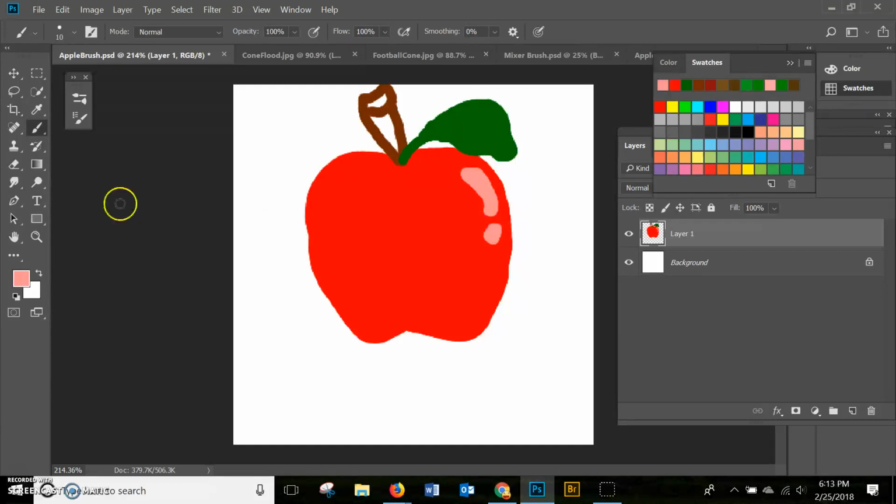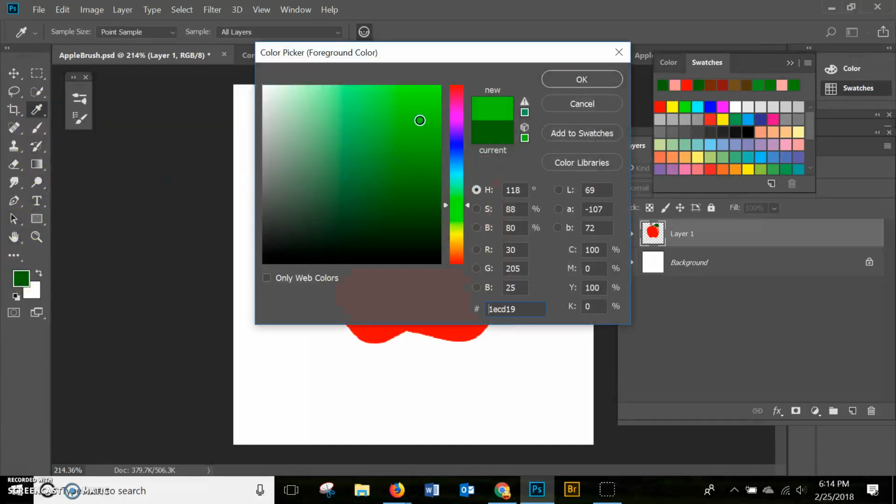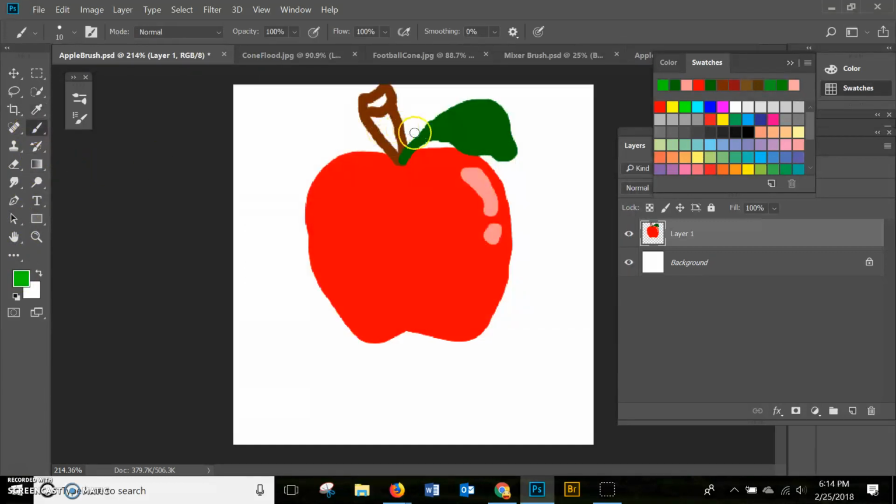I think that's pretty cool, and you might do the same thing inside on the greens. Go back to my color picker, lighten that up and give it a little extra. I'm not really going to change my brush tool in here. Just going to give it a cool little line.